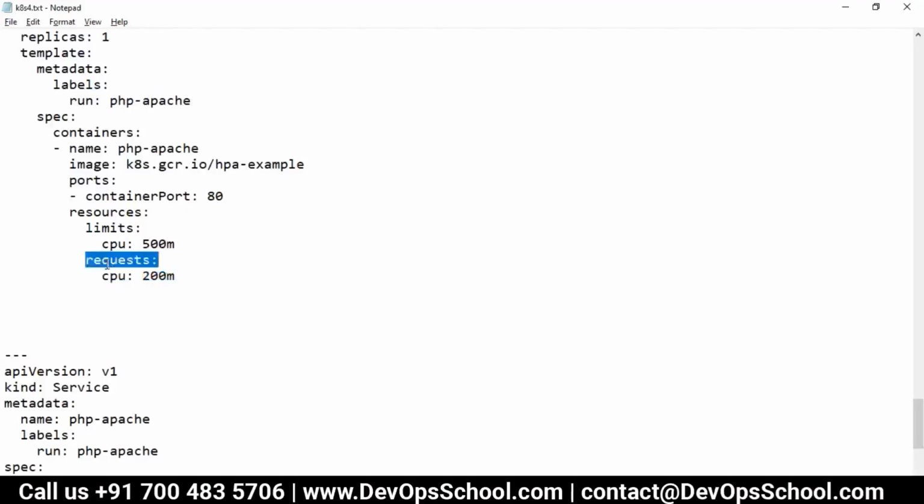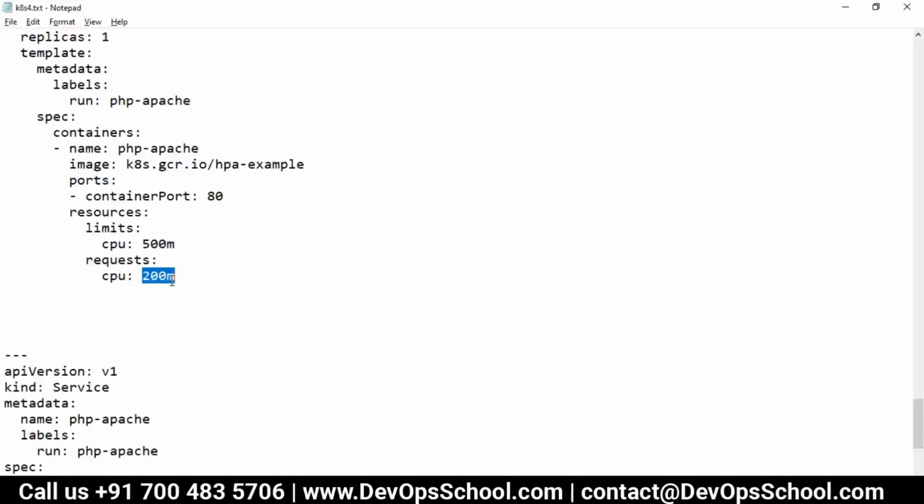A request is an advance request we are making of a node. It can be more also, but right now it's just 200m, and it's a CPU one. So here you are saying that the scheduler should read this number and assign the pod only to a node which has 200m available, because the scheduler knows everything. It has multiple controllers which keep reporting about the health of the nodes.